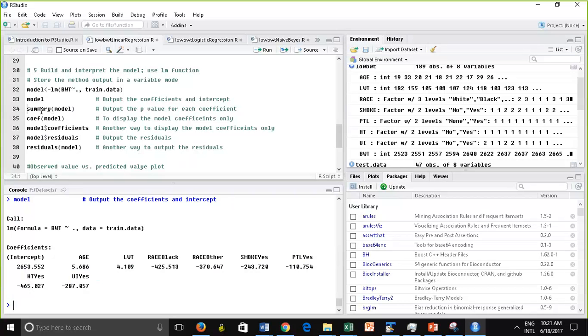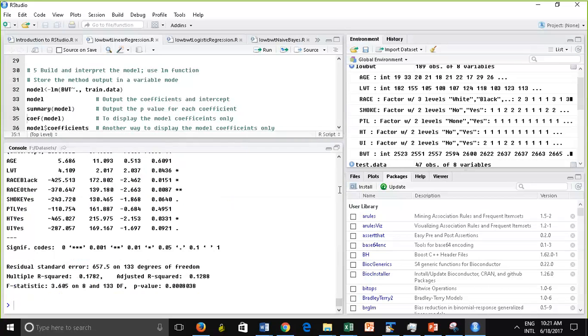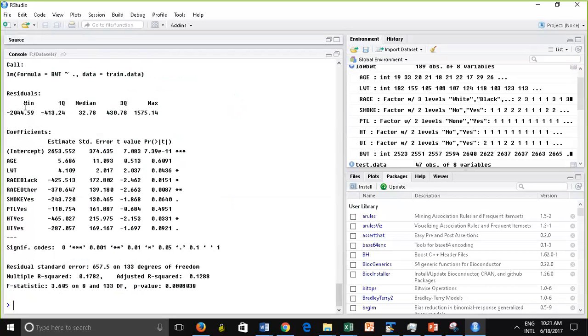So now this is more. I can do the summary. The summary command shows me much more. Here, the residuals, right? That's the difference between actual values and predicted values. It's going to show me the maximum residual, minimum residual, and the median. So this is a distribution of the residuals, so to speak.